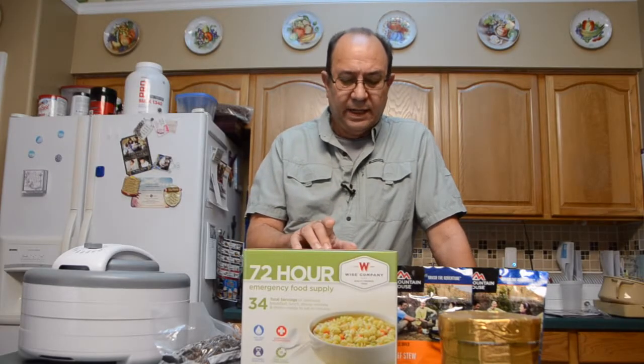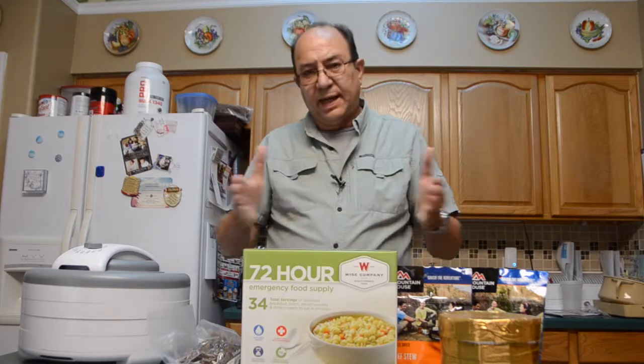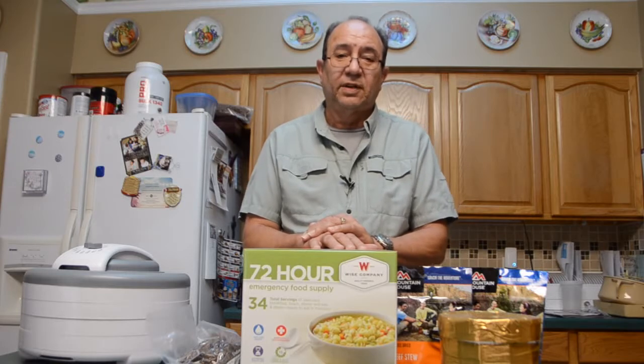One last thing I'll touch on briefly is security. With any national or local emergency, after that initial period of time, you have people that don't want to follow the law or want to take advantage of others, or simply want your stuff. Security under those conditions, as we're seeing now with Harvey, is very important. I'm not going to go into details about what I do — that's a security violation as far as I'm concerned. All I need to tell you is that I take security measures seriously and I'm prepared to defend myself, my family, my pet, my home, and my property until the law arrives.